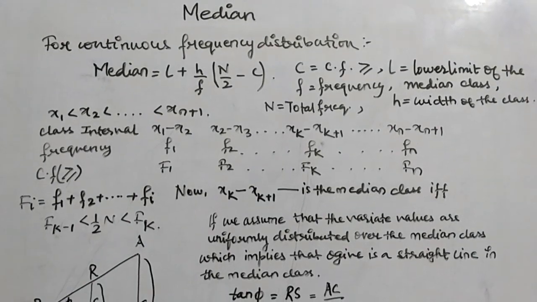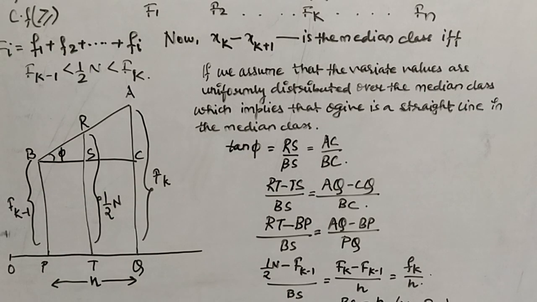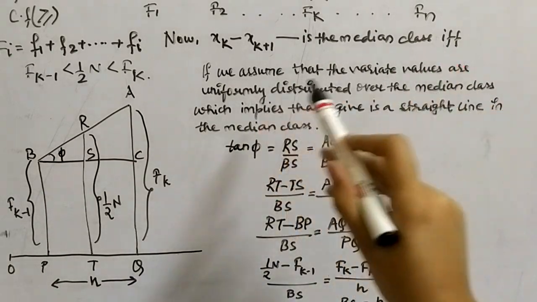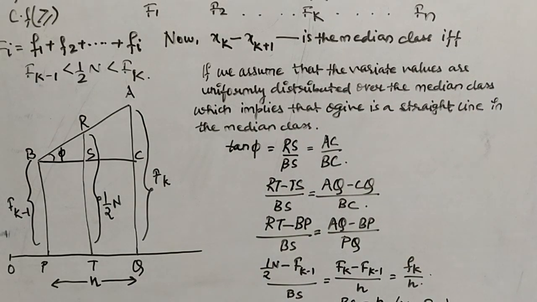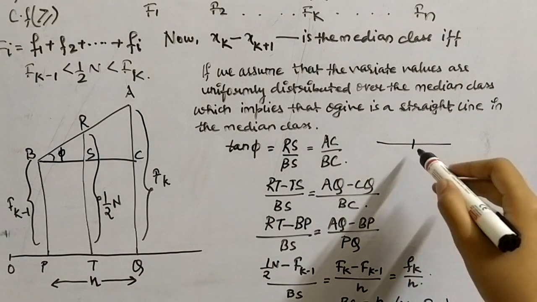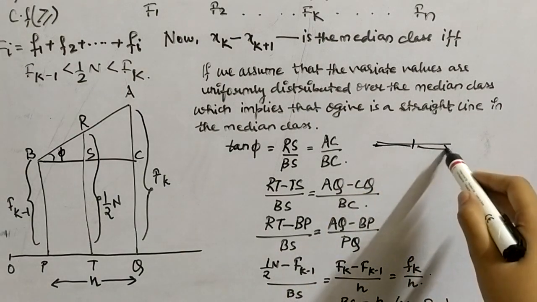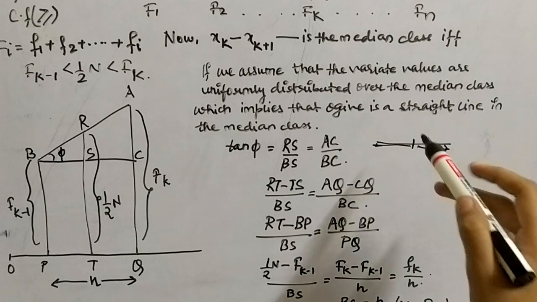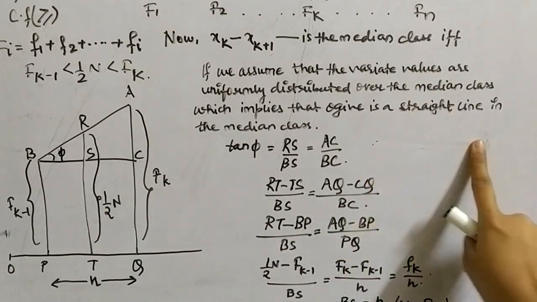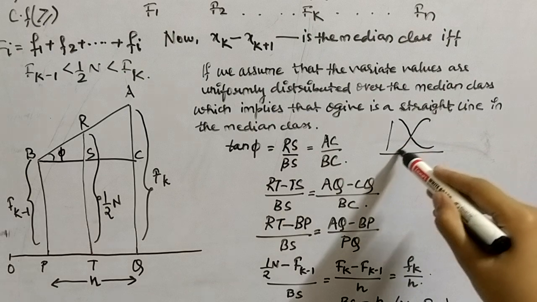Now, moving forward to the diagram, as you can see, we have purposely assumed that all the variables are uniformly distributed. What does uniformly distributed mean? It means it's distributed equally. Whenever we have a median class in this data, suppose this is the median, the number of data over here and over here should be equal. Now in the case of cumulative frequency, what do we have to do? We have to make the ogive, right? And in the general case, the ogive looks like this.